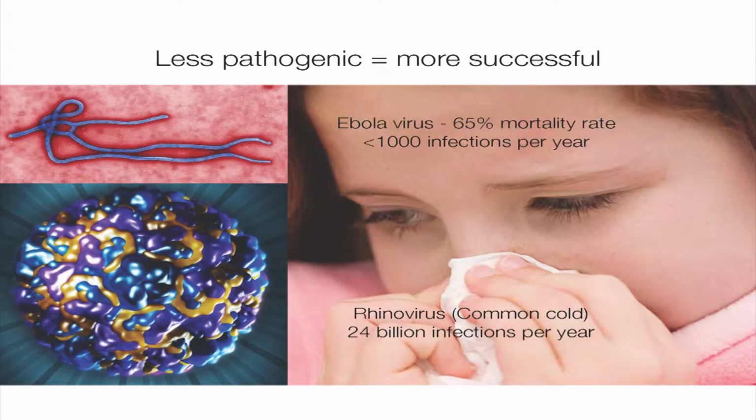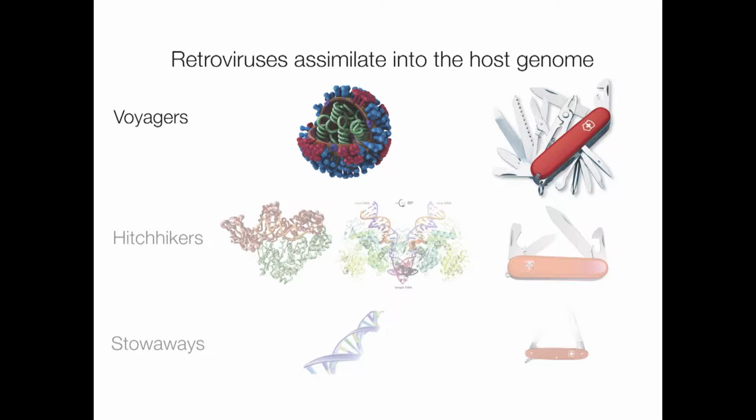But you can go a lot further than that in terms of being innocuous as a virus. So the common cold, it's a fully fledged virus, has everything it needs to move around from cell to cell. This includes all of this packaging machinery. And it's actually the process of leaving cells and re-entering other cells that causes a lot of the symptoms of viruses. So they're like a fully fledged Swiss Army knife here.